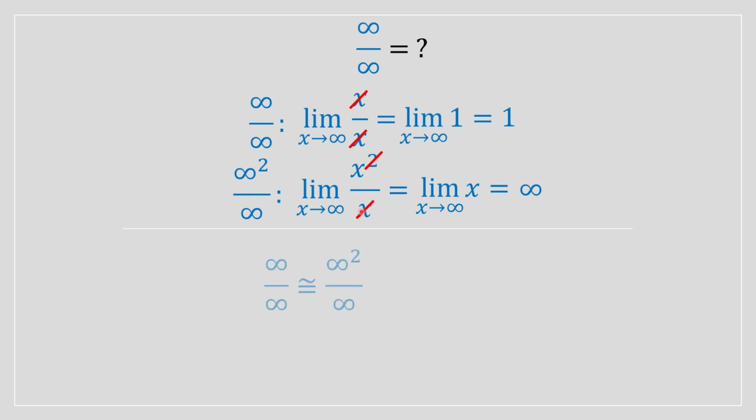At this point, what you are going to notice, and this is the point I was trying to make earlier, is that these are somewhat equivalent expressions, basically. Infinity divided by infinity and infinity squared divided by infinity are somewhat similar. You have an infinity in the numerator and an infinity in the denominator. Therefore, that should yield a very similar answer, and in this case, it does not. We basically have 1 and then we've got infinity.